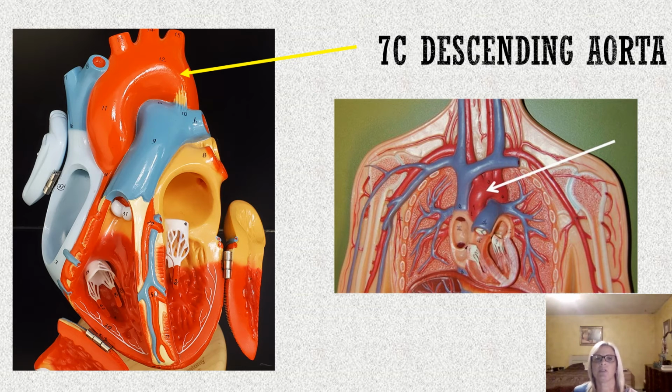All right, and so this is, of course, delivering oxygenated blood on out through the body, up through the subclavian veins and all. Up here. And then the ascending is going to help deliver up here and on up to the head, and the descending is going to go down and deliver onto the rest of the body.